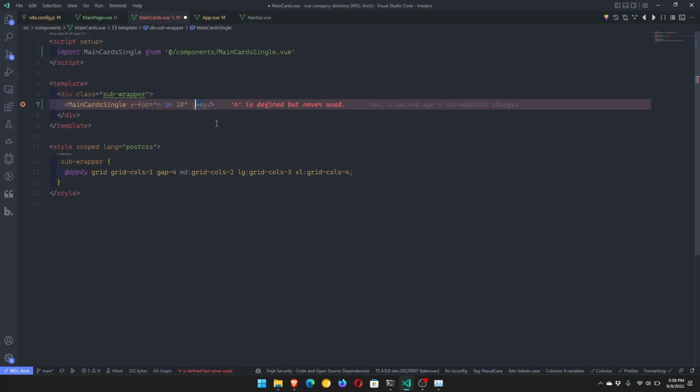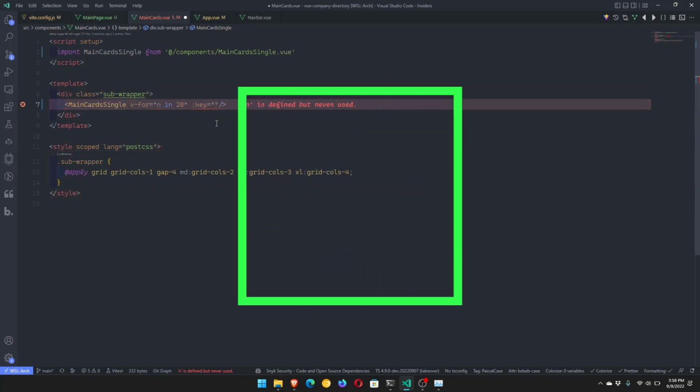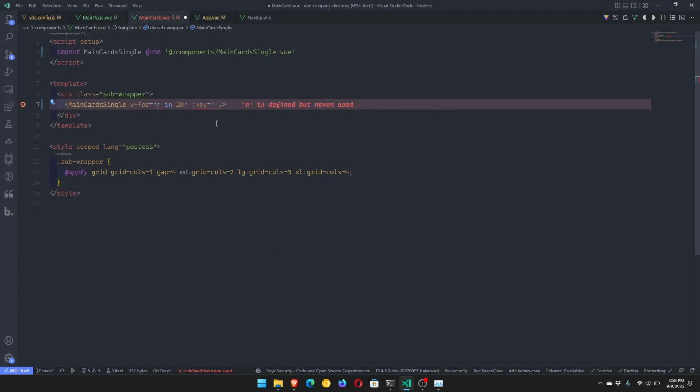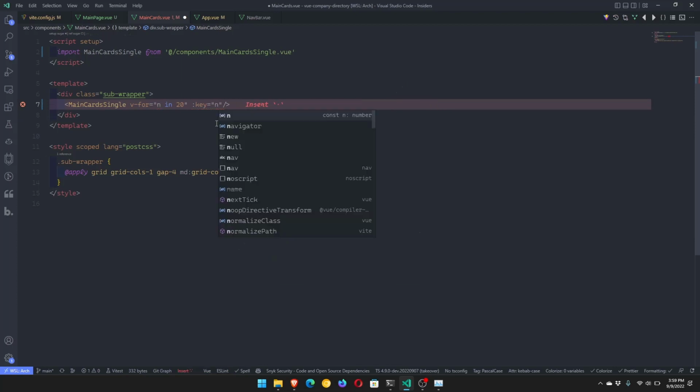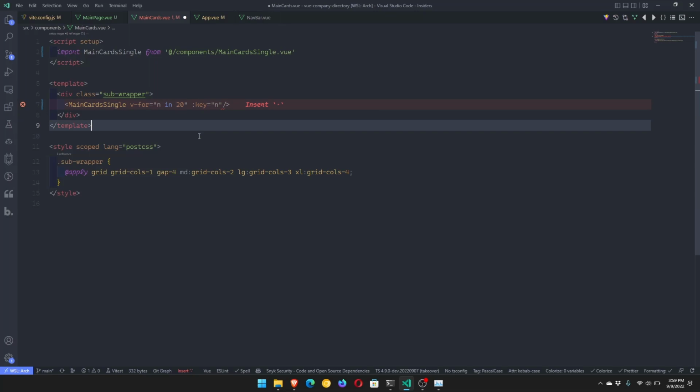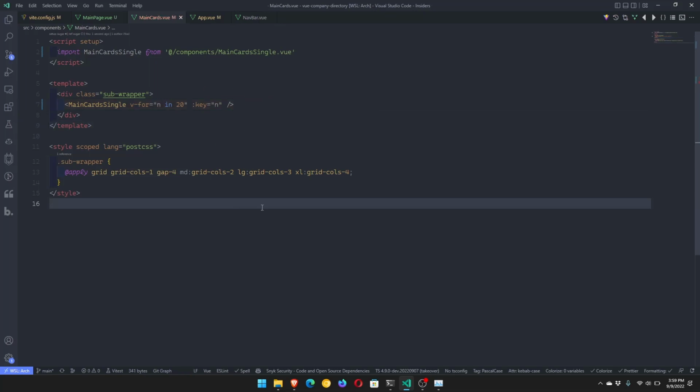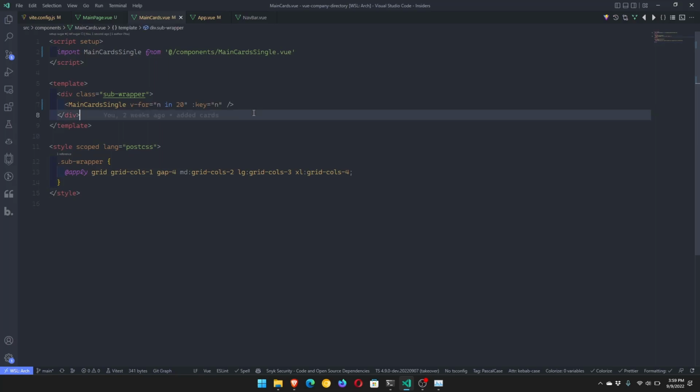But this is pretty much the same. And we can define the key to be something different every time that this component repeats. Well, that's pretty much the end. We save it, and we get rid of that error. So my main card single now has a key that is dynamic and will depend on the v-for that we call before.